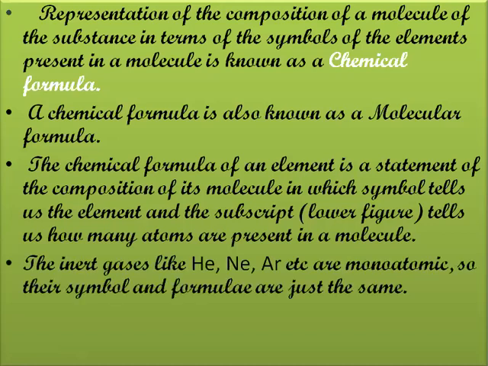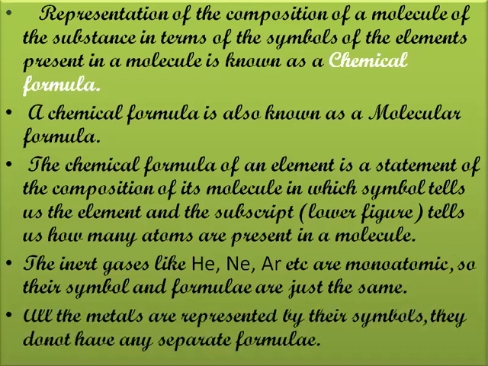The inert gases like helium, neon, argon, etc. are monoatomic. Similarly, the metals like sodium, potassium, lithium, magnesium, aluminium, zinc, etc. are also monoatomic. So their symbol and formulae are just the same. All the metals in fact are represented by their symbols and they do not have any separate formulae.